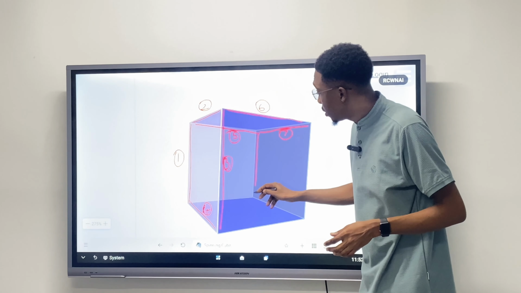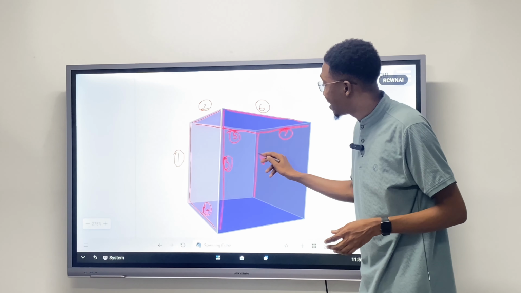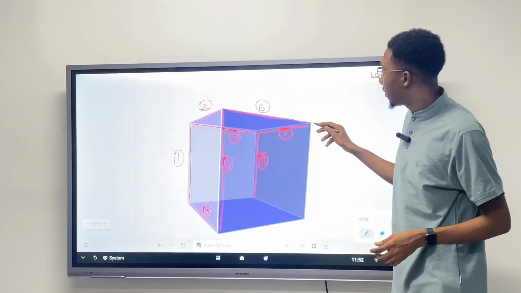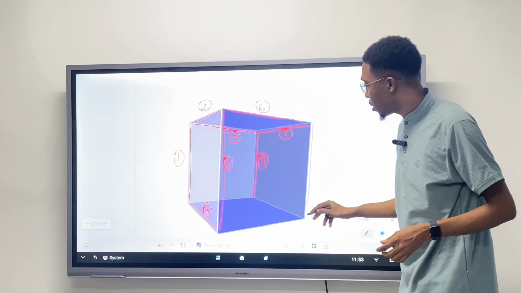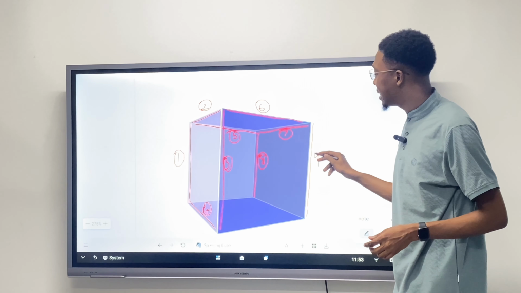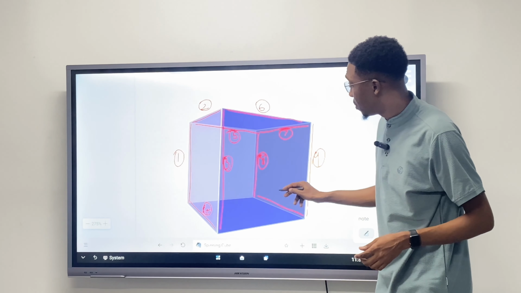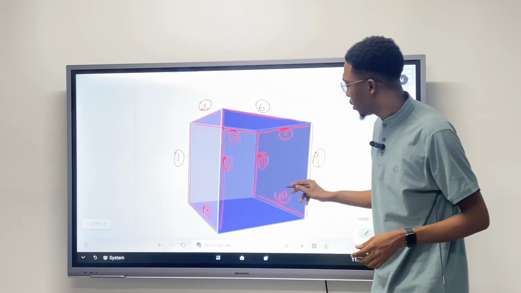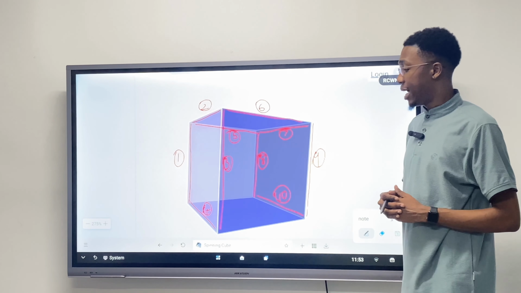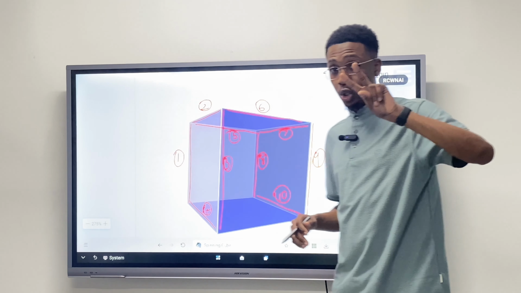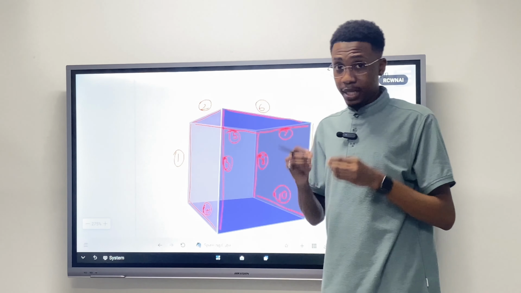We're going down. There's another. We call this the 8th one. There is another right here as well. We call this the 9th. There is another. Awesome. I like how you're keeping up with me. This is the 10th one, and we can locate 2 more edges on this cube.